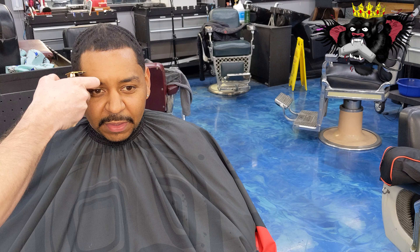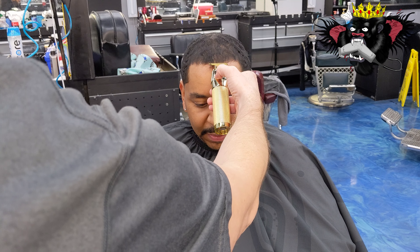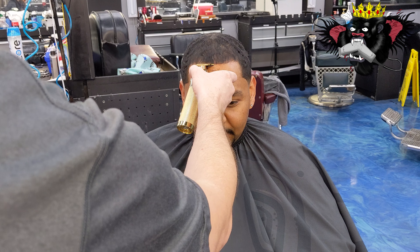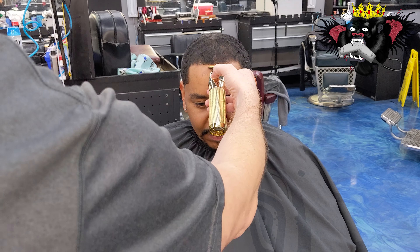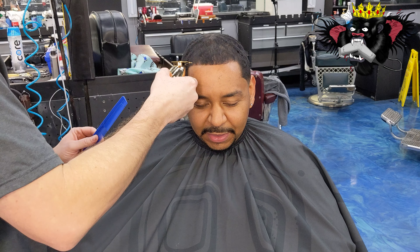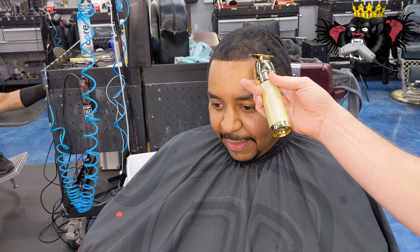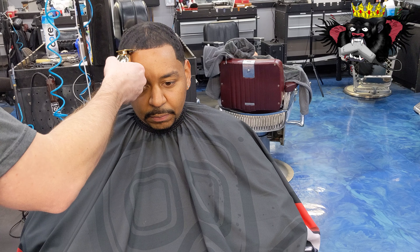When you have the client facing you, the first thing you want to do is make sure the sides of his head are as even as possible. And now we're just going to line him up. When you look at a client head on, that's the way they're going to look at their haircut — so it's important. The last steps of your haircut is to look at the client head on because that's what they're going to see. If there's hair sticking out the side from the front, that's what they're going to see. So right here we're just following his natural hairline, and I sprayed some hairspray earlier to keep his hair in place. His hairline is a pretty straight shot.